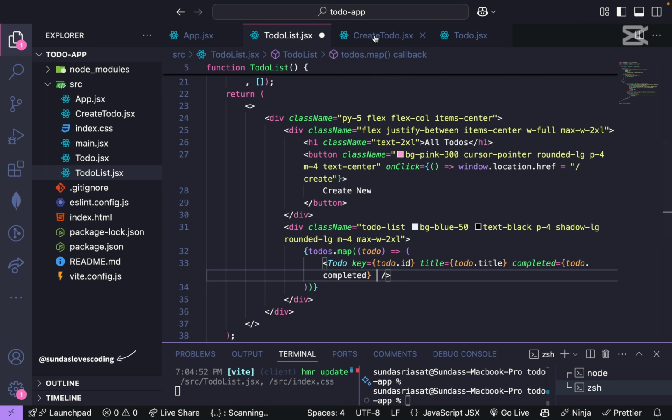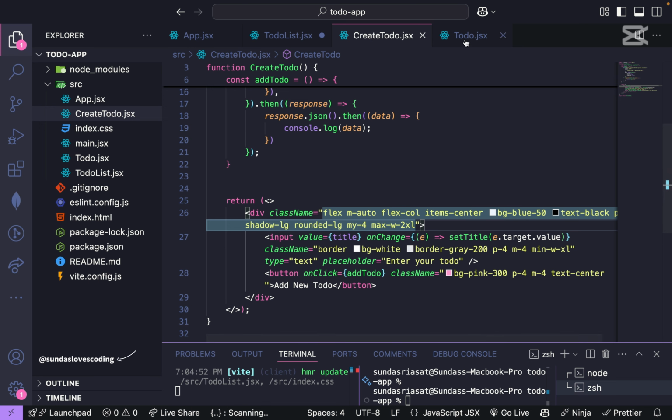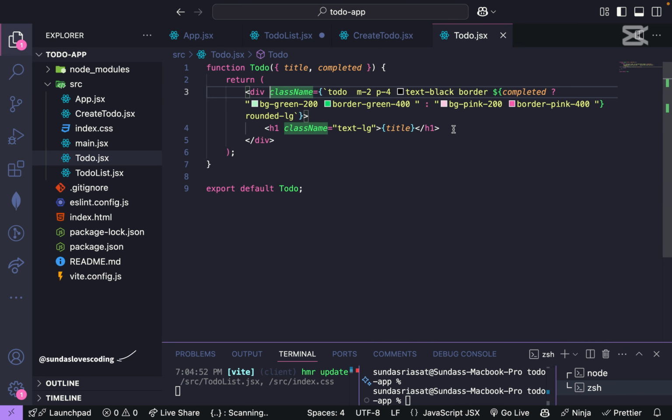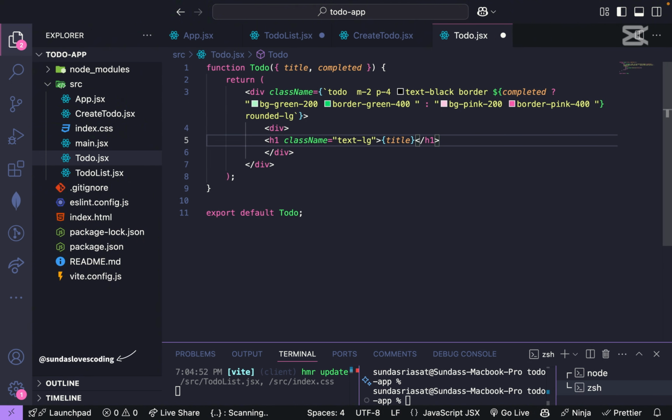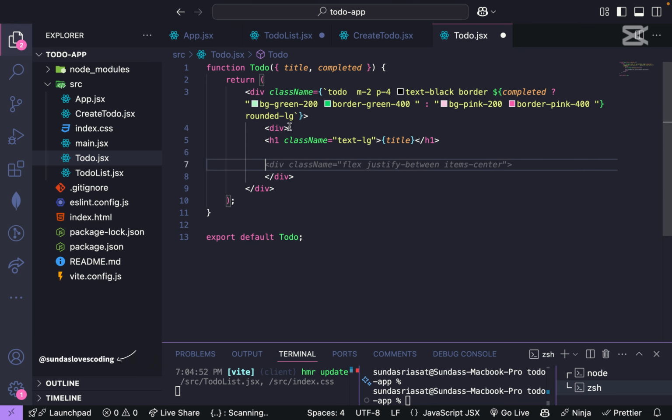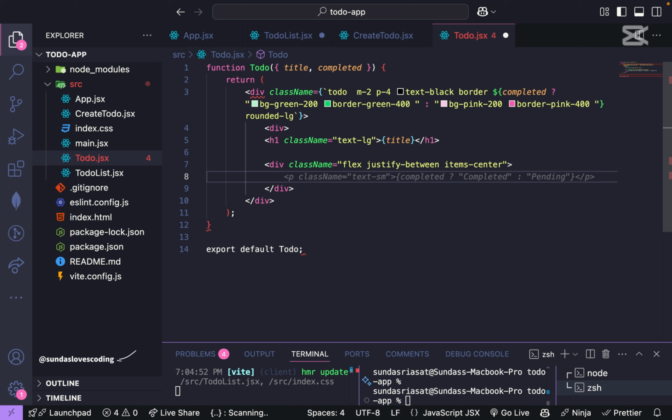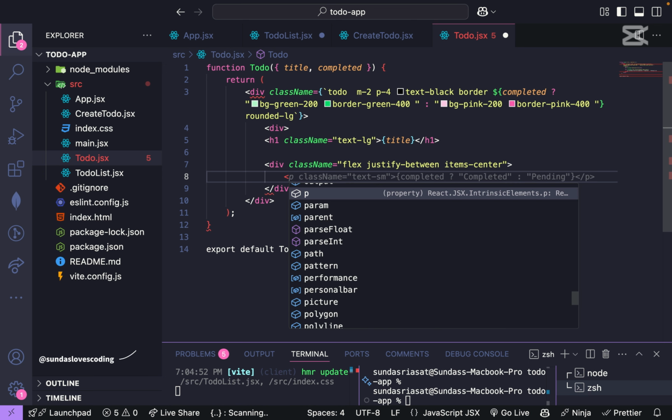We can just go over here in the to-do one, and here we can add another div, sorry, add our h1 in here and do against this h1 we can have a delete button, or what can we have?